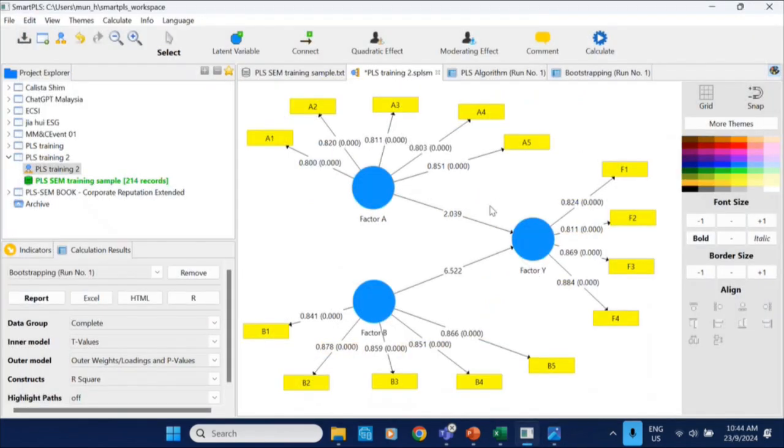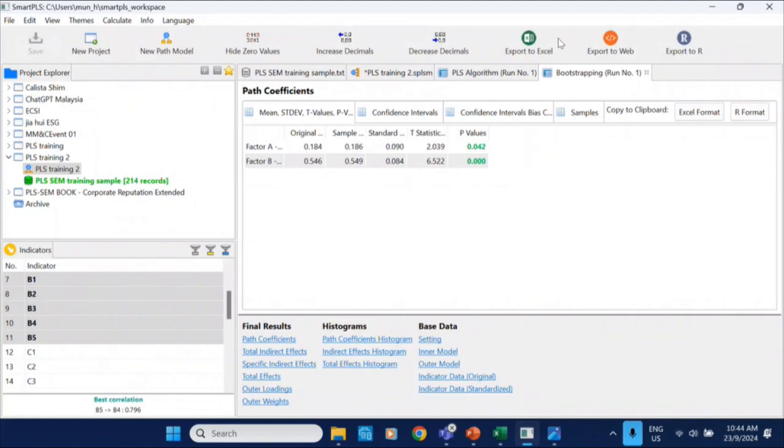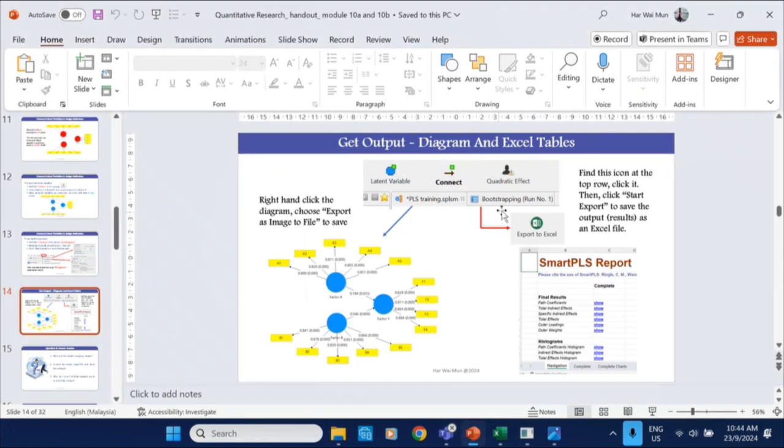Then go back to see the algorithm, bootstrapping still here, repeat the same thing, export to Excel, right? So all this you repeat 2 times. One is for bootstrapping, one is for the PLS algorithm. So you click this one, export to Excel. Next time you can refer back to the slide, one by one, because you may not remember every step.